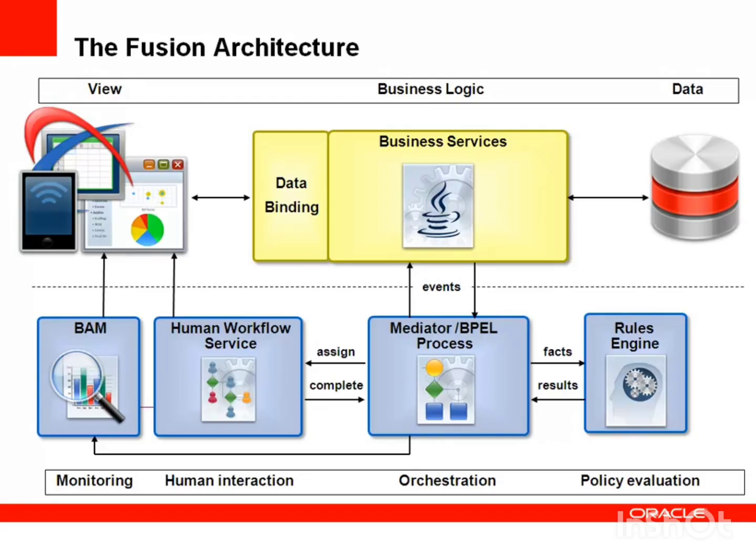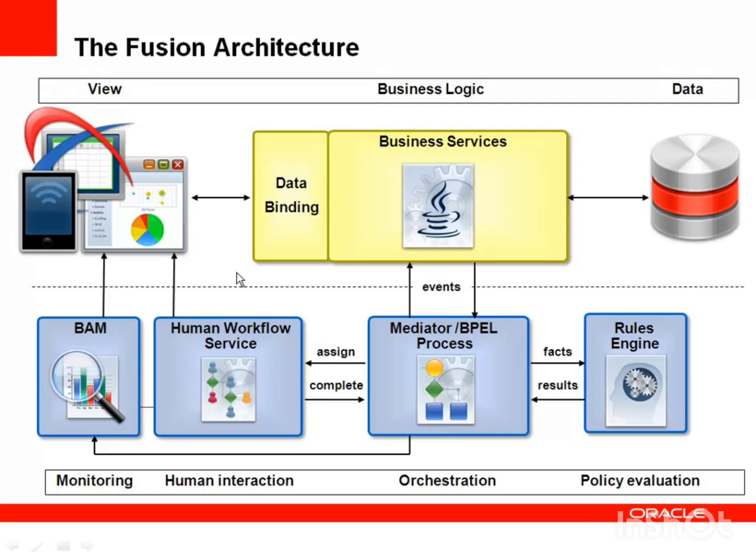Then you're going to access those business services from a multitude of user interfaces. Again, those can be web user interfaces, mobile user interfaces, Office user interfaces. The nice thing is that with ADF, you're developing the business services once, and by using a generic data binding layer, you'll be able to build multiple user interfaces accessing those business services.